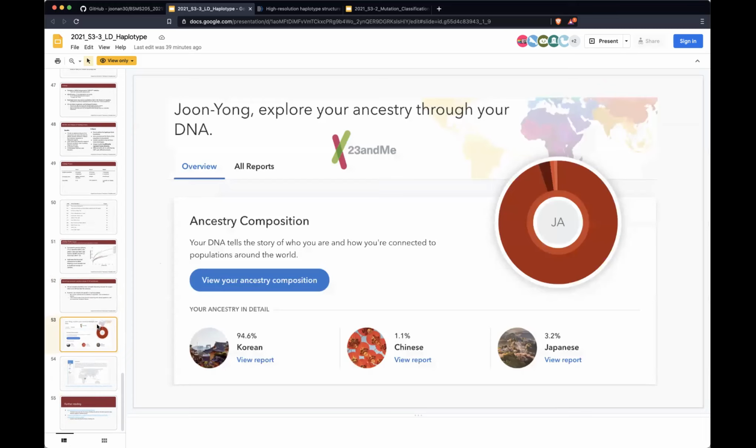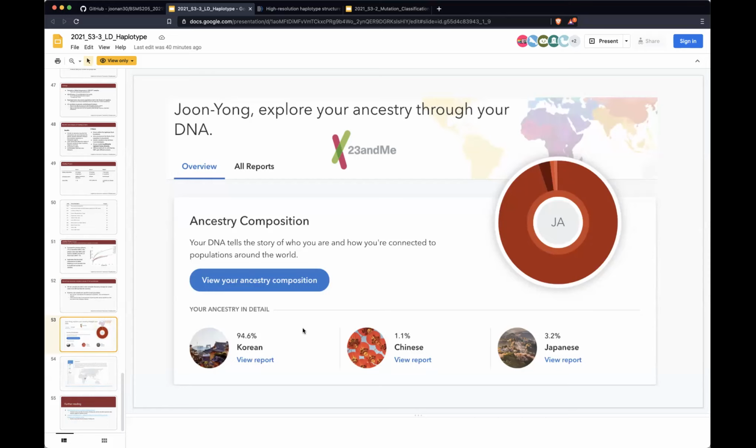And also because of this haplotype information, now we can track which ancestry you have based on your DNA. So this is my 23andMe result, and I'm bloody Korean, like 94%. This was the estimation we got in 2017, 2018, and I re-logged in to my data set. I have 99% Korean haplotypes, because more people contributed to this 23andMe commercial service, and they more accurately work on the ancestry estimation.